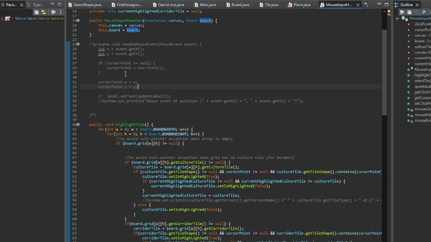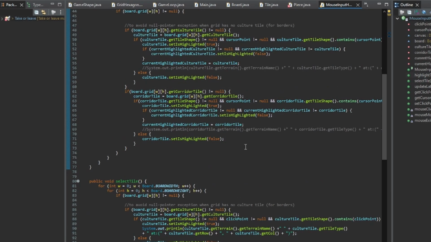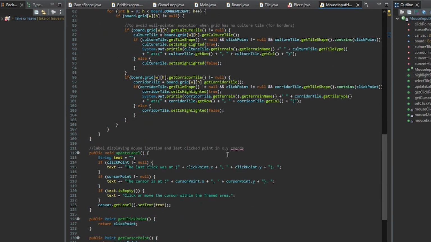But yeah, having said that, it's kind of useless because it just assigns the getX and getY methods, which are inherent to the mouse event class. It just assigns them to X. So now that I have direct access here, I can just say here getX and getY.